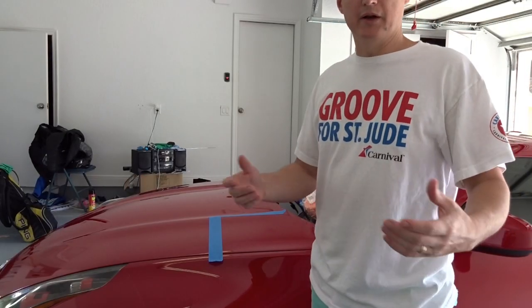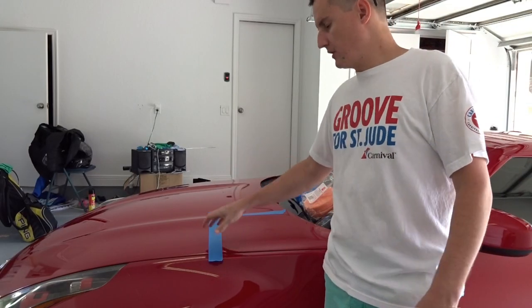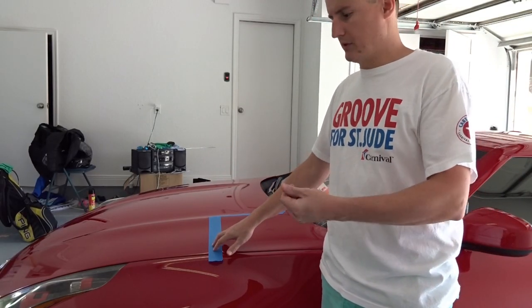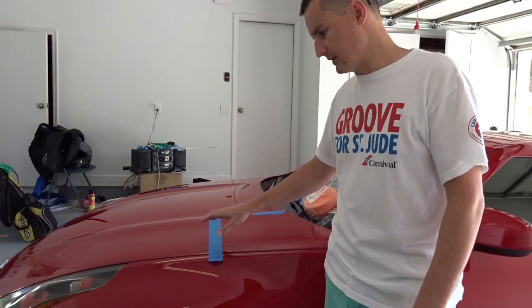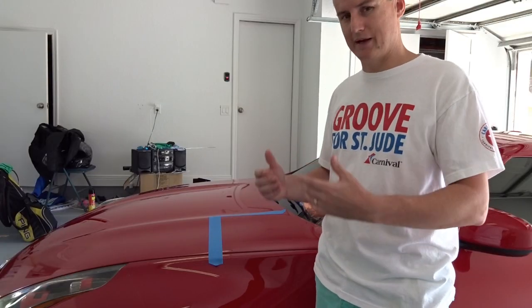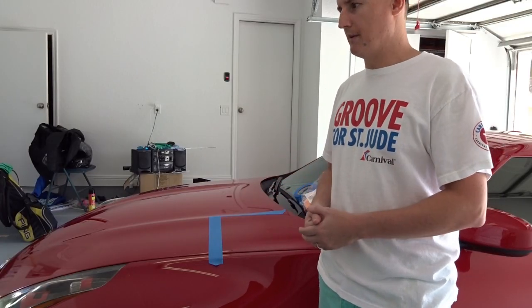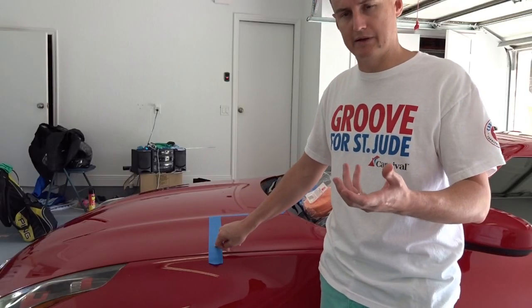All right, guys, here we go. We're getting all set up here. One thing I wanted to make abundantly clear beforehand, if you guys saw my Eagle One mitt review for the actual clay barring, the car has been clay barred already. Make sure you are doing that before you do any of this stuff. You want to make sure the paint is properly ready to go. I'm getting ready to put a sealant on here. You're going to see the Turtle Wax sealant that they sent me.